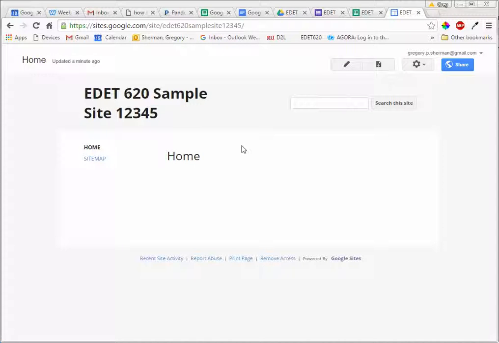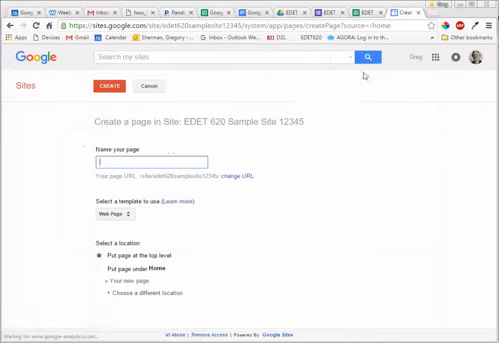The first thing that you're going to have to do once your site is created is to create a new page that is the About Me page, because not me, but you. You have to pretend that you're a teacher if you're not one already, and you're going to create a page during the first week of class that presents some information about yourself. And creating a new page in Google Sites is fairly simple. I just click on the Create Page icon up at the top.